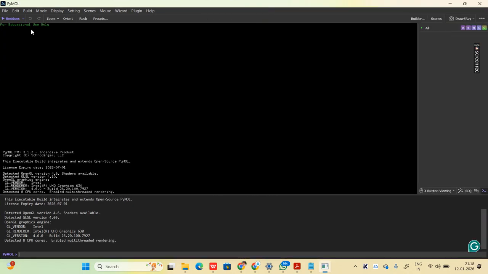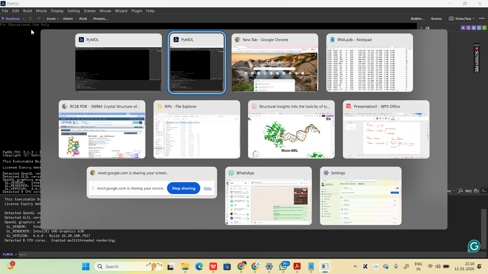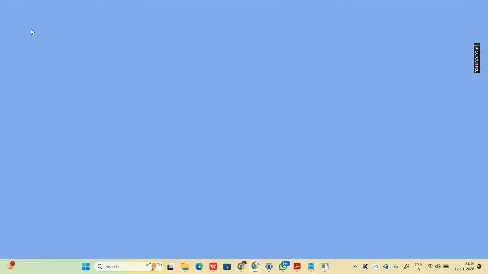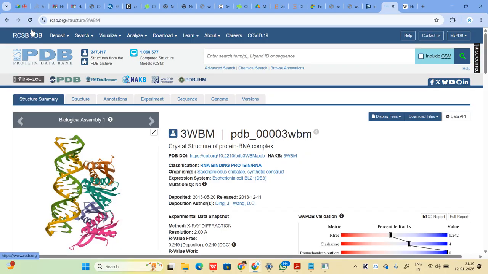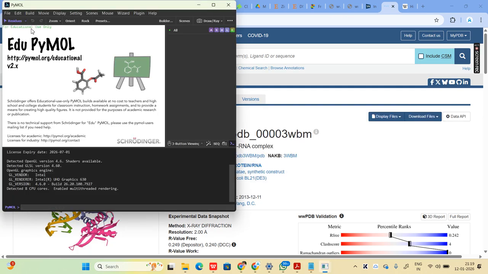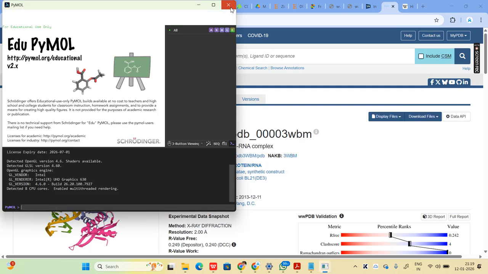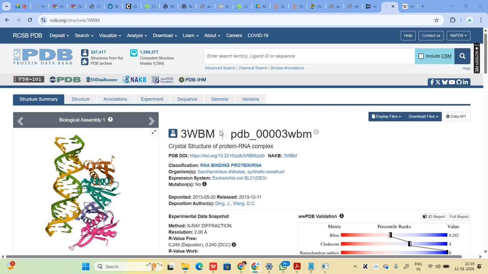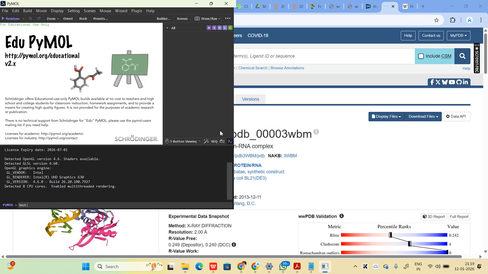And the analysis part for this protein-nucleotide will be a bit tricky actually. It will be more like Greek and Latin for you guys, because you will be talking about words you have never heard. 3WBM, this thing itself is of high standard for you guys, this course itself.